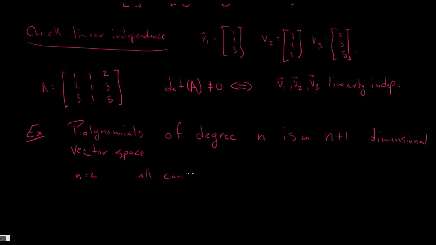So all polynomials of degree two can be written in the following way. We would write them out as maybe ax squared plus bx plus c. Alright, well, in this case, our basis is actually just going to be the set one, x, and x squared. So a lot of people forget the constant and will mix this up. But this ends up being a basis for our space here.